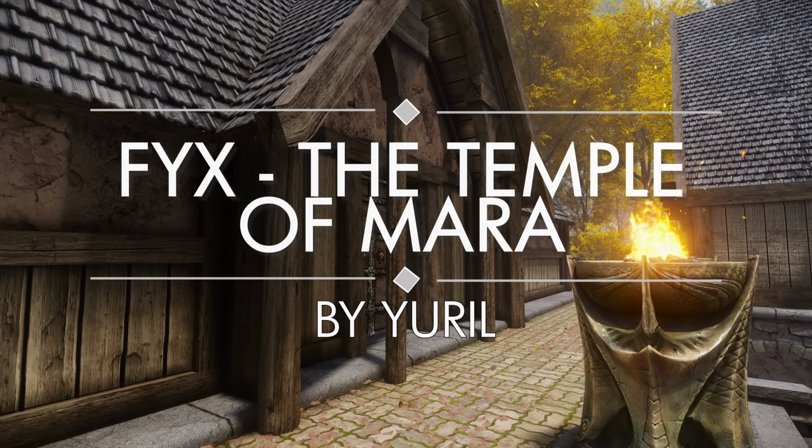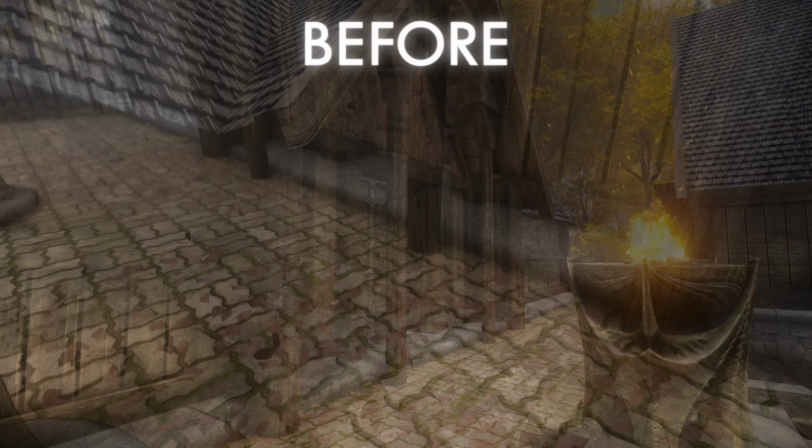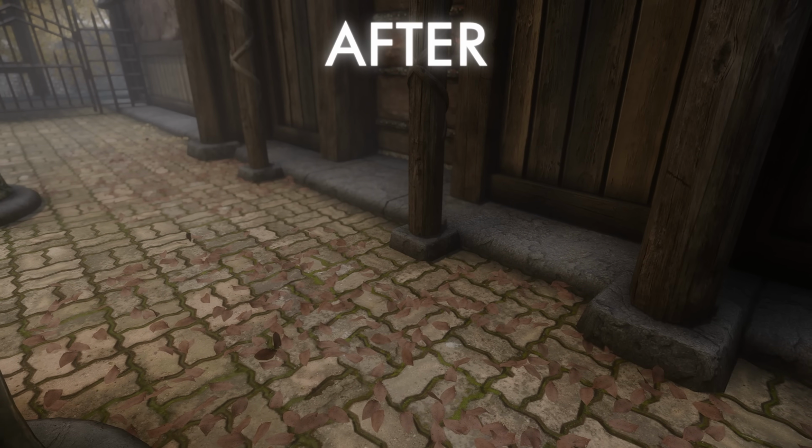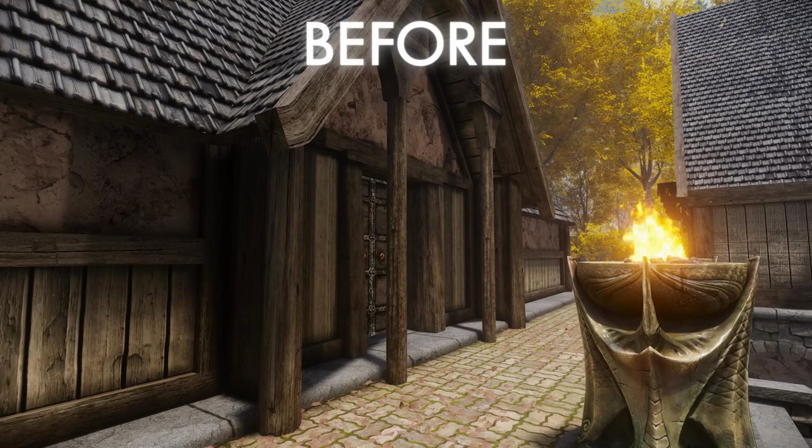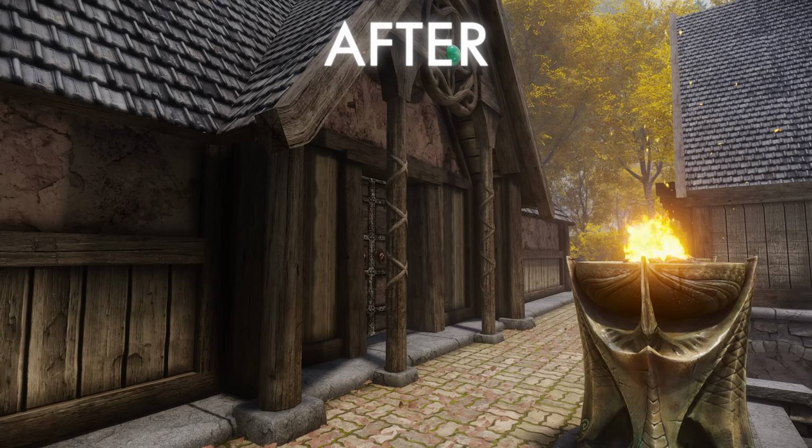FYX the Temple of Mara works similar magic by addressing issues with the temple's pillars, UVs, and even adding a decorative ornament by the entrance. These small changes make a big difference in my opinion.